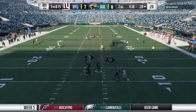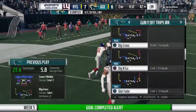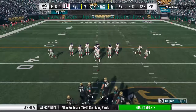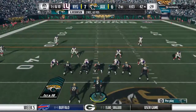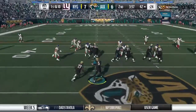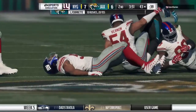On 3rd and long, it's Bortles. He's going to sling this deep down. He's got a man. Complete. And gives him a gain of 37. I know they had good coverage downfield, but you have to wonder, on 3rd and long like that, how does that happen that they can get that far downfield and complete a pass? You got to guard the sticks, understand where you are, so it's almost like someone fell asleep at the switch, and now that the play's been completed, they've got to dust themselves off on defense, pick it up, and figure out how to not let that happen again.